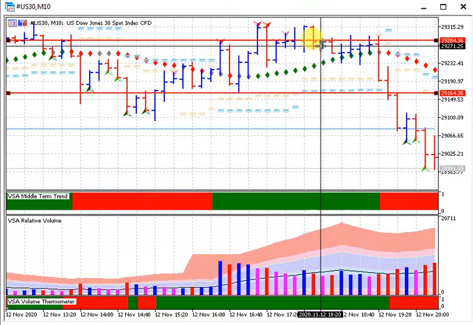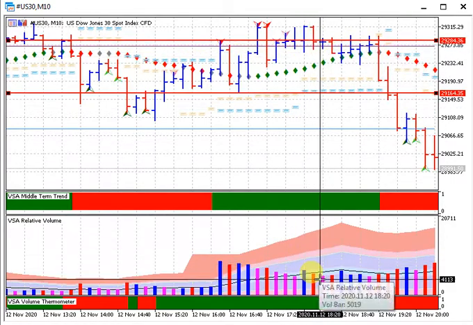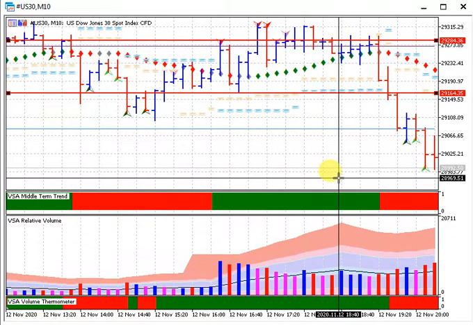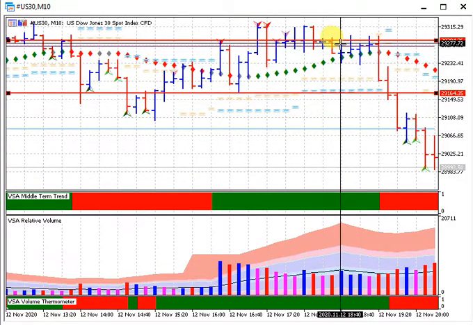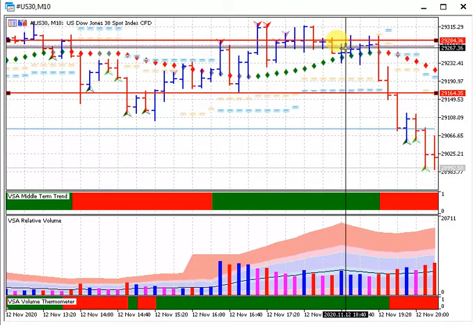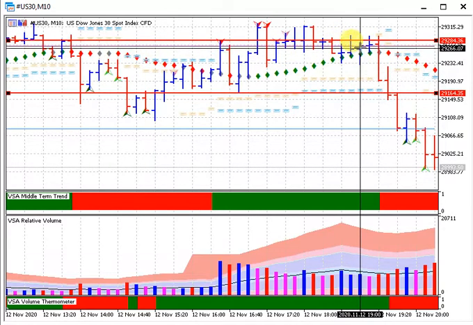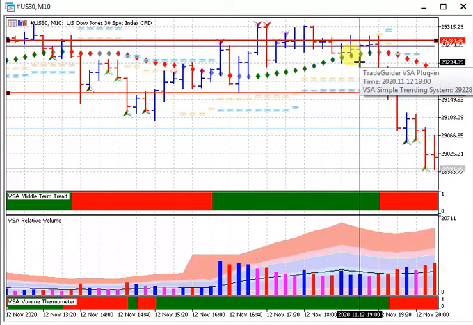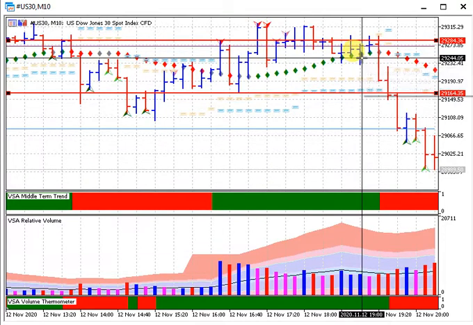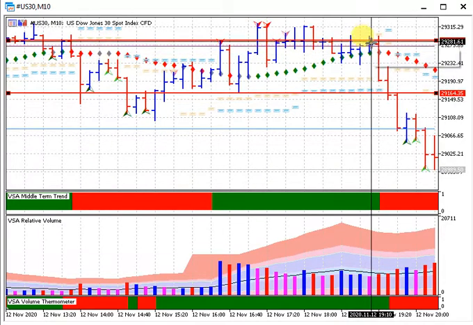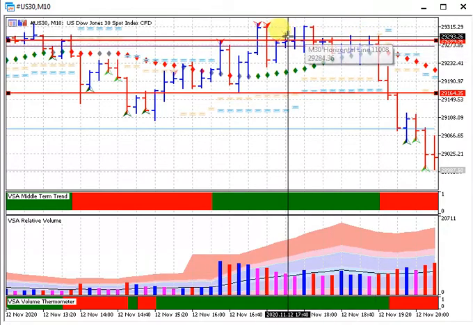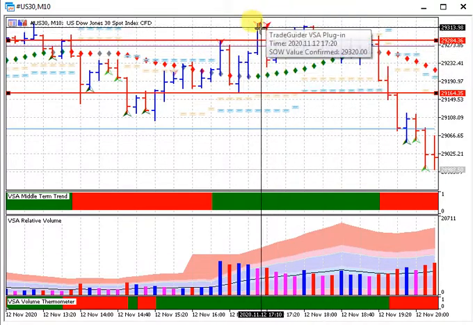Again, we see no demand here. We see a low volume bar here. We see a little bit of buying coming in here, but you see this bar here, again, supply bar. Then we see a little bit of demand here. This level of 29,230 yesterday was quite strong, and then here we see the last no demand, and from there the market, and the weakness we saw in the background here, collapsed.